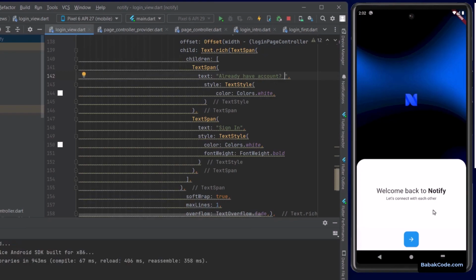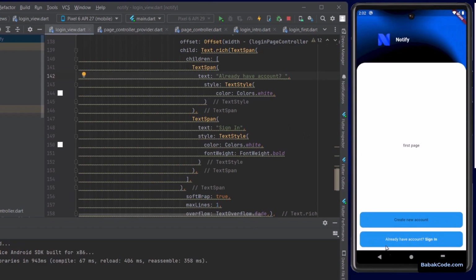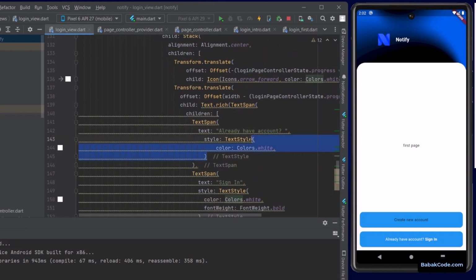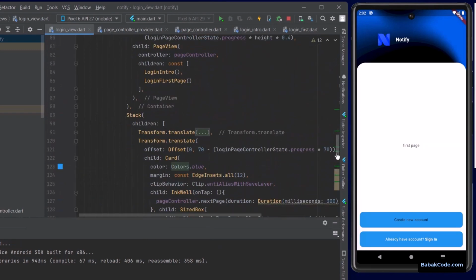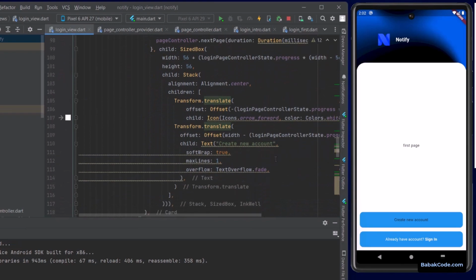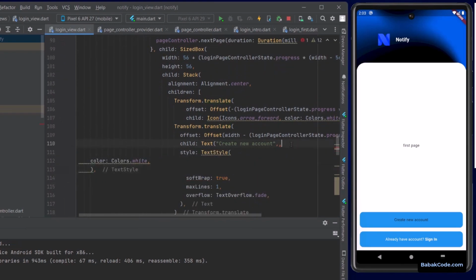Also be sure to put a space at the end of the text so it doesn't overlap with the bottom widget text, so that the text style of the upper button is the same as the lower one. We copy the style for it.